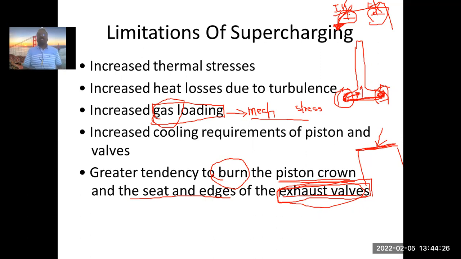So some amount of evaporation is still going on, and therefore what happens is, as the air fuel vapor passes across this particular inlet wall, the inlet wall is losing its heat, because during mixture formation the heat has been taken from the charge by the fuel, and therefore the charge itself has got cooled. And when this cold charge is coming into contact with the inlet wall, the heat from the inlet valve is getting transferred to the charge. That means, in other words, inlet walls are getting cooled due to the contact of the charge coming with it.